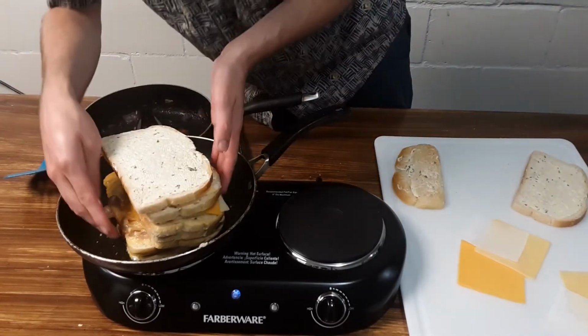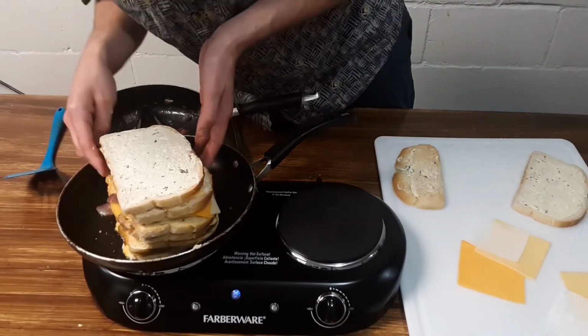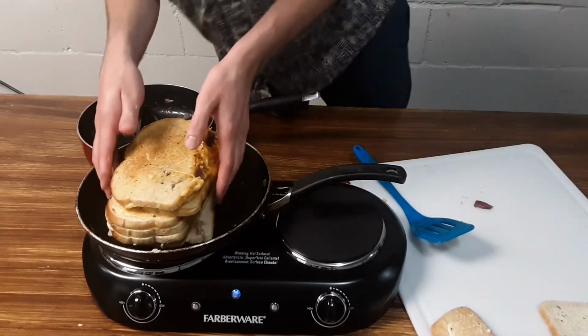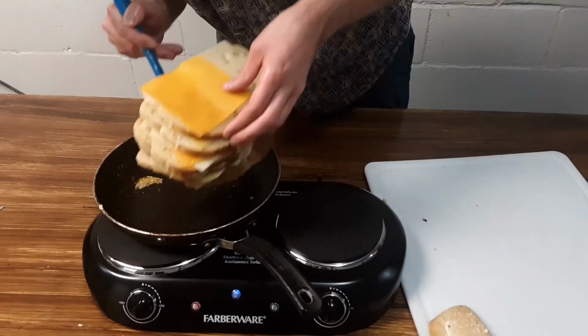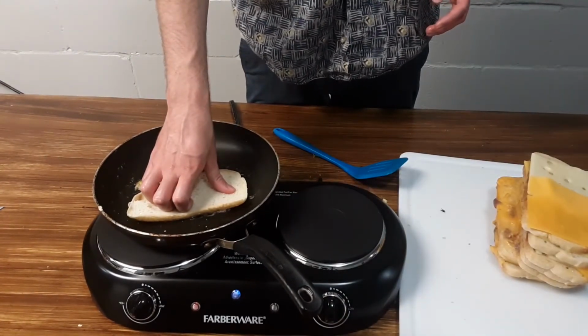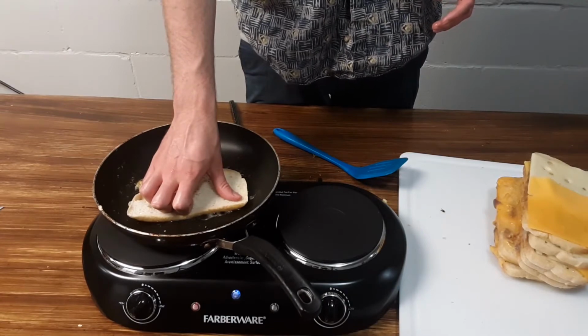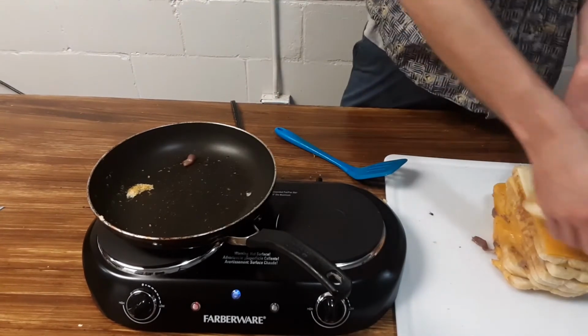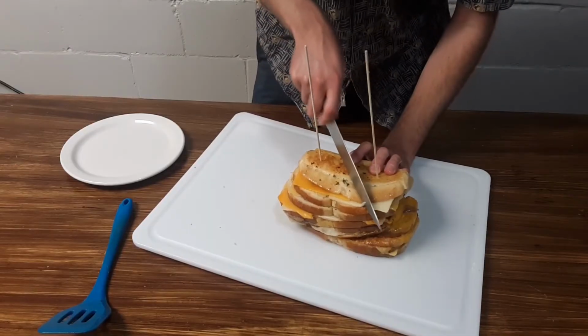At this point though, you get the idea. Layer the sandwich and flip it. It's that simple. The only thing I'm doing different is I'm toasting the top piece of bread separate. That's because this little piece of bread is not going to hold up the whole sandwich. Once that's done, top that baby off and cut her in half.